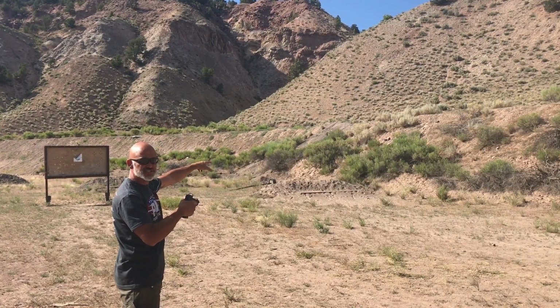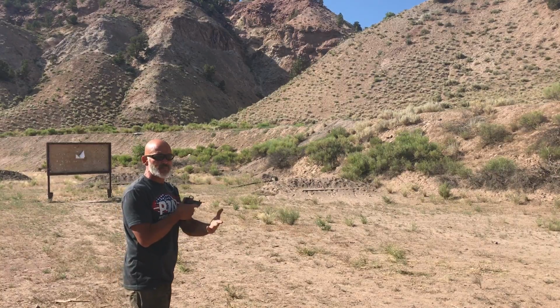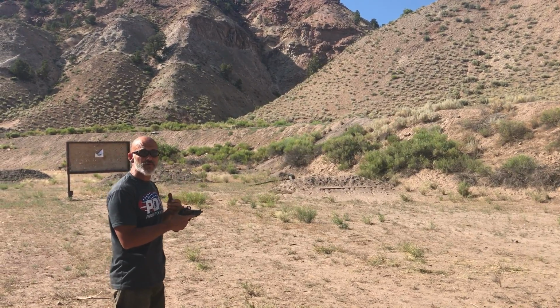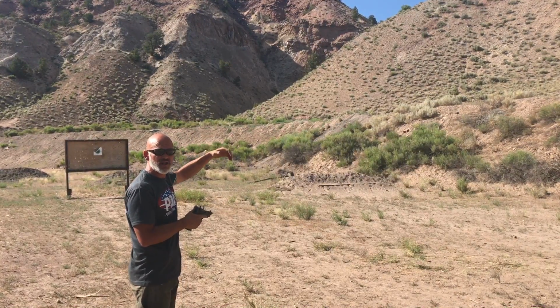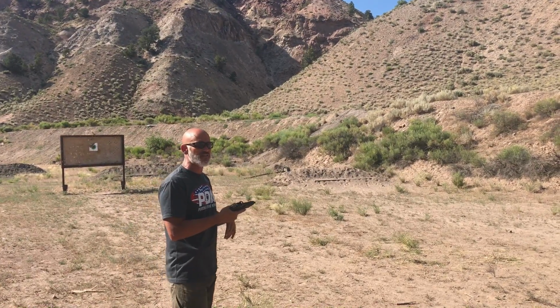But just as dangerous to people off the range is when you shoot into the ground, but not up against the berm, and the bullets can skip and actually leave your range. A lot of people were talking online this week about a range that got shut down in New Hampshire. It probably was this problem. People shooting low, the rounds skipping off over the berm and over some trees and ending up in a highway area where obviously people that didn't sign the waiver were. So let's take a look at how this works.